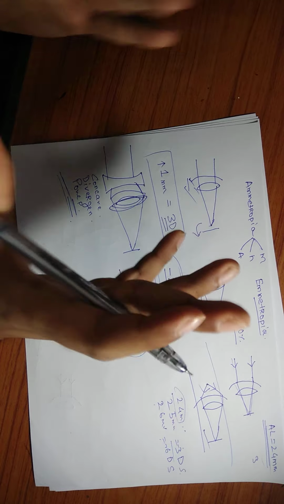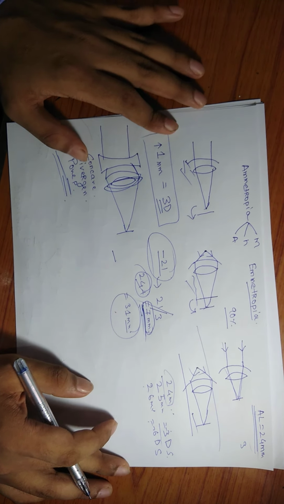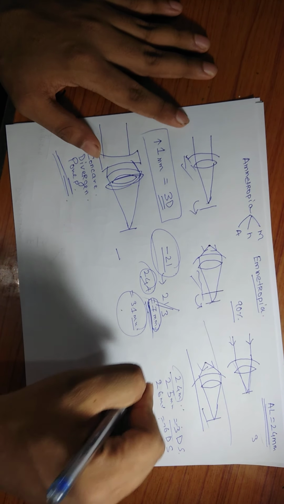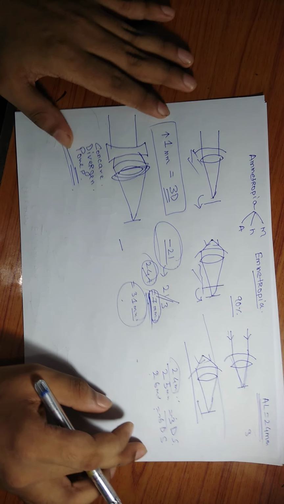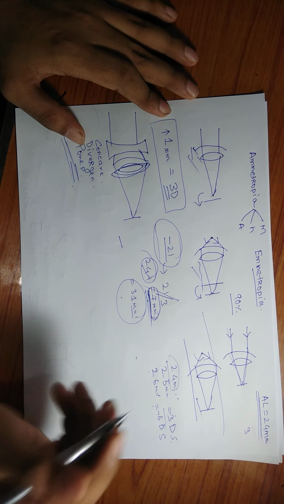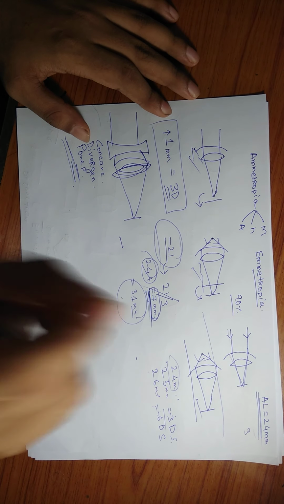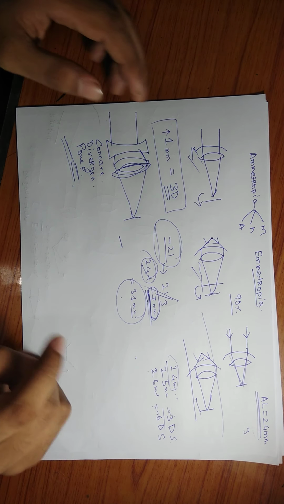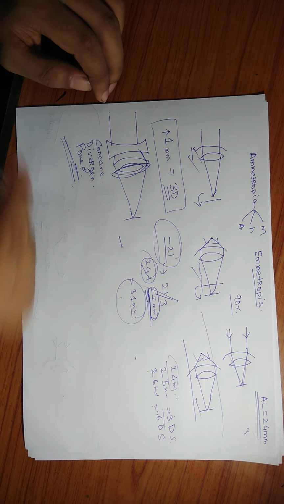So another fun fact is that whenever you see a person wearing a concave lens, that is for myopic issues, that person will be wearing the glasses very near to the eye. That's a principle, just know the principle. A concave lens works better if it is held very near to the eye. The person will not allow the glasses to drop down onto his nose. He is always pushing the glasses near to the eye.